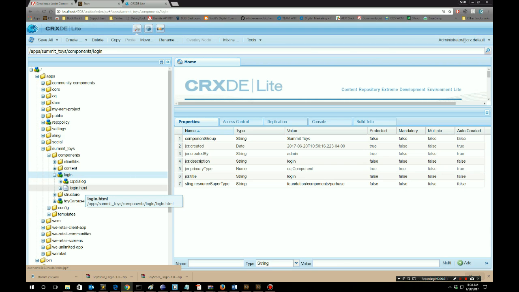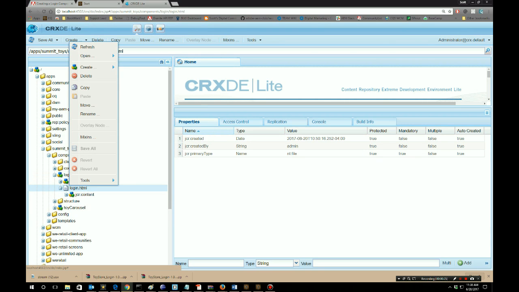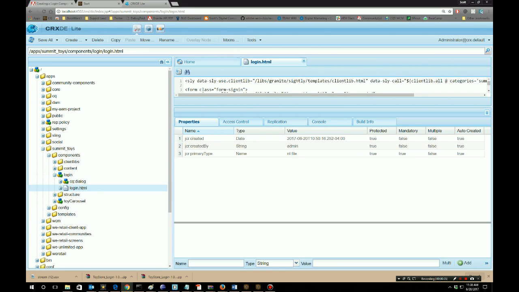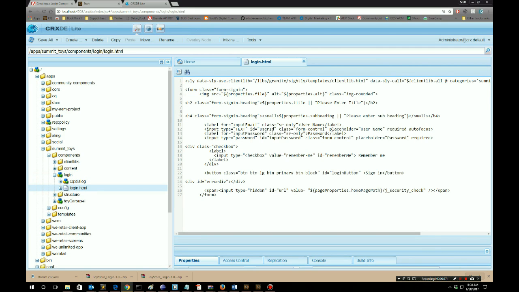So when you first make it, by default it'll be JSP. So all you need to do is right click on the file and then choose rename and then rename it to HTML. This is mentioned in the article. And then once we do that, we can see that we have HTML syntax. So it's basically just a form where we're entering in a username and password. We've got down here a div that's got a remember me checkbox. You can see here it's just standard HTML.